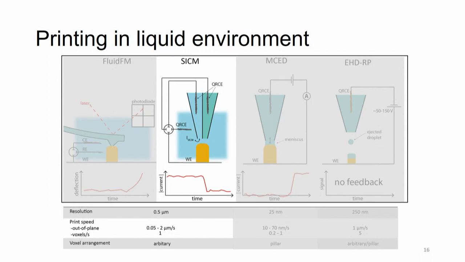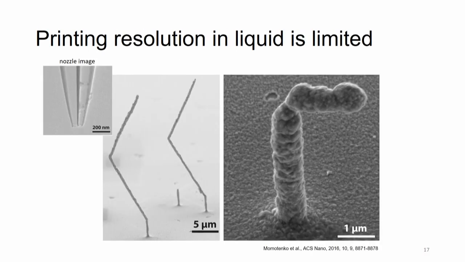How do we know that? Well, we took advantage of another technique where we used these double barrel capillaries. So one barrel we used for the feedback, so simply to keep the distance between this growing structure and the print nozzle constant. And then the other one was delivering the metal ions. So this is the image of the actual nozzle, which is about 30 nanometers across there. And you can see what kind of structures you can fabricate with this. So this is truly far away from nanoscale dimensions. It's about maybe 600, 800 nanometers in the best case.